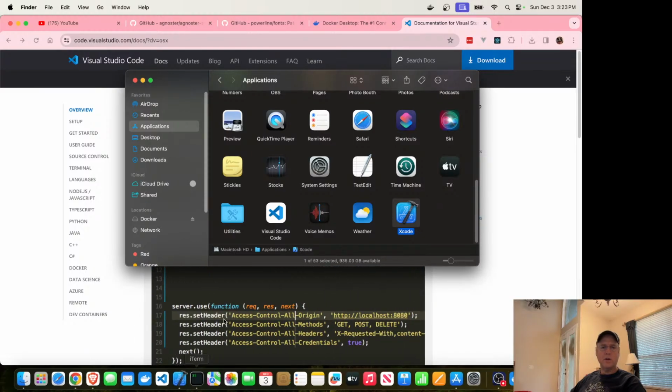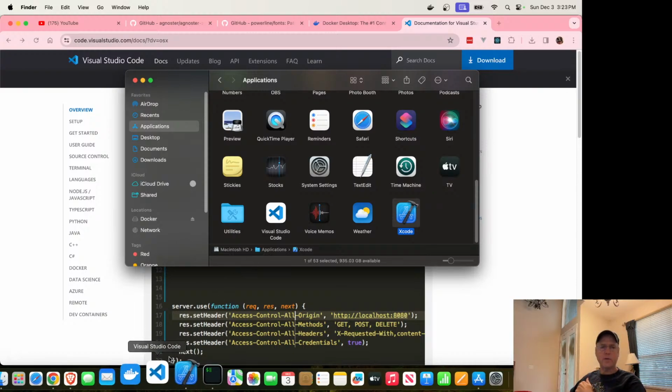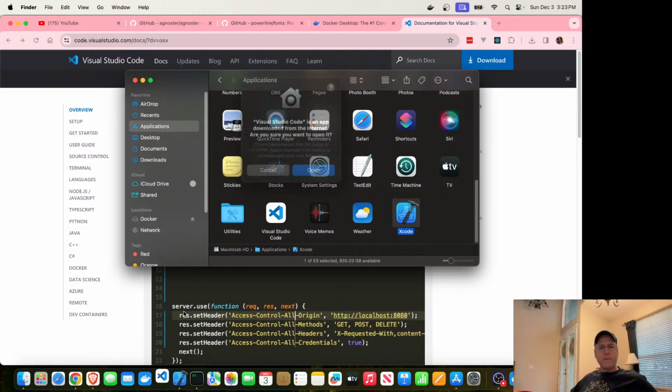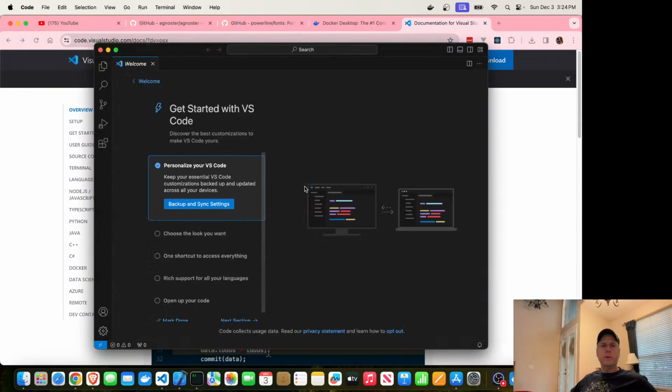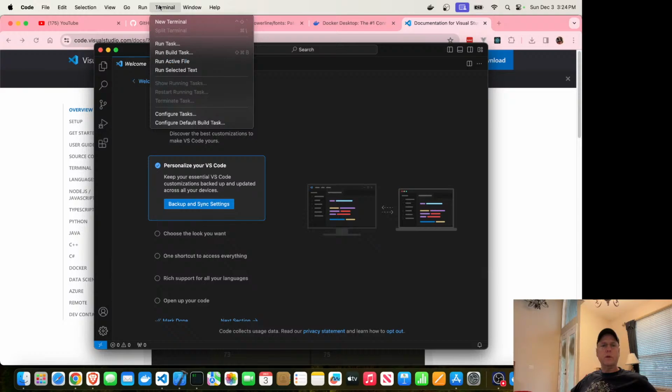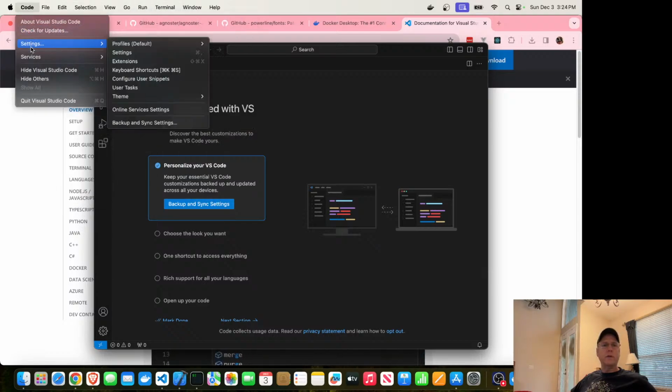So we've got Xcode. And the next tool I want to install, actually, I'm going to start up Visual Studio Code. All right, so we're opening up Visual Studio Code. Code is open. And I believe there's a tool here. Visual Studio, let's go to settings.